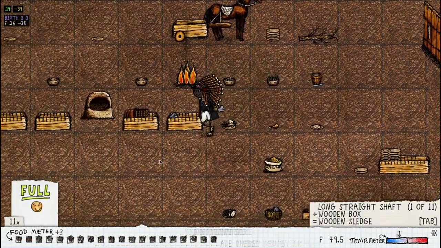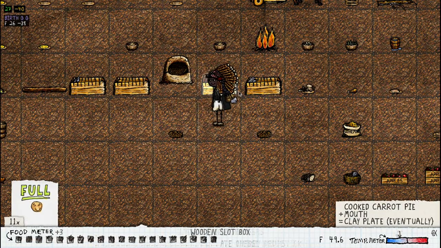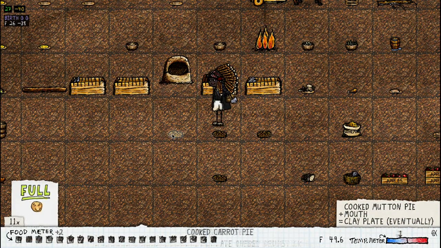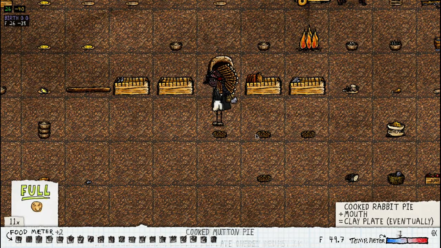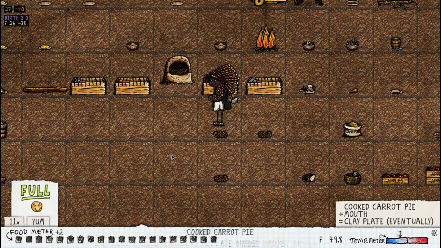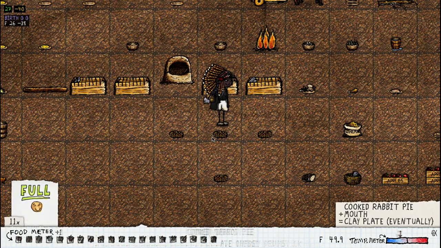Then, let's see. Pies, like I said, I made different types of pies. Made a different type of each. Carrot pie, mutton, berry, and rabbit. So, the carrot is going to have the least amount of pip value, and then it's going to be berry, and then I believe rabbit, and then I believe mutton. It's a little bit with the mutton, rabbit, not 100%.